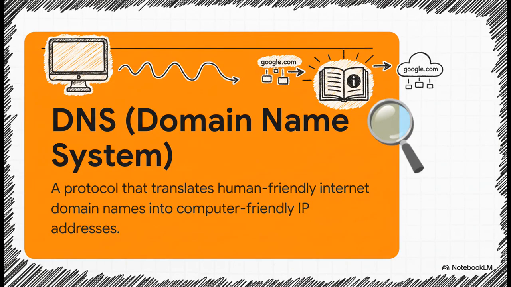We talk about these complicated IP addresses, but you just type google.com into your browser, right? So how does your computer get the actual address? Well, that is the magic of the DNS, the domain name system. It's basically the internet's address book. Before the journey even starts, your computer asks a DNS server, hey, what's the IP for google.com? And the server sends it right back.